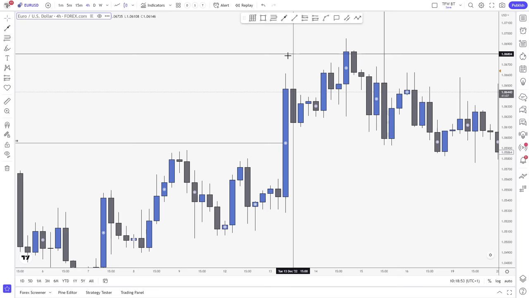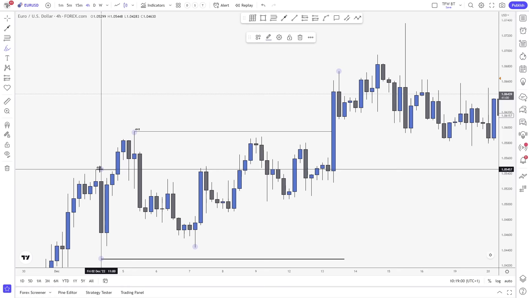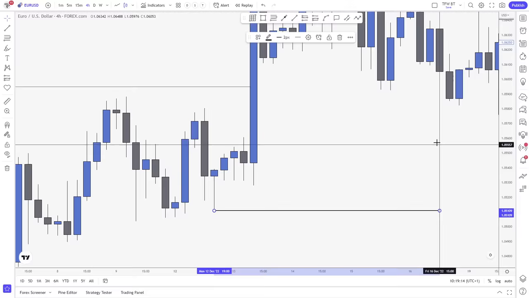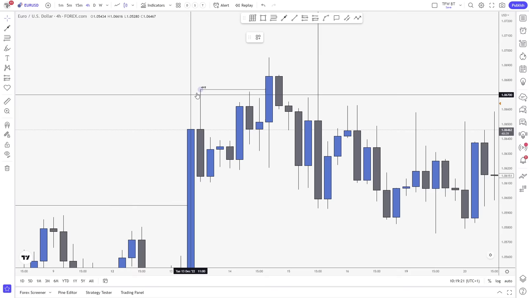I forgot to mark my structure, right? So always make sure to do this. Mark your structure and be aware of where your major structure is, and your higher lows and lower highs should be with such a line right there. We broke up. What caused the break? In this case, it's not this. According to my rules, in fact, it's this. So after this push, the market is not supposed to be breaking below here. But what the market did is just give us a little pullback and kept on and broke structure, okay?